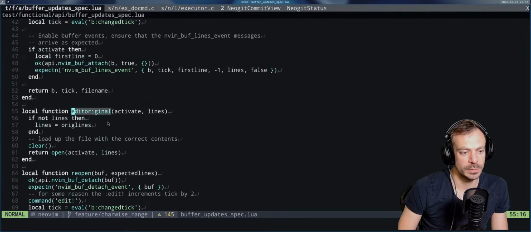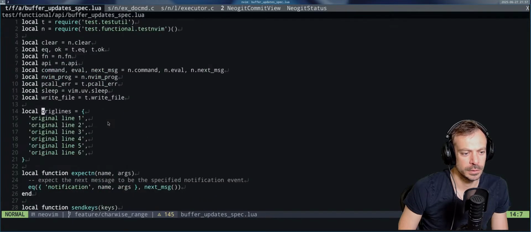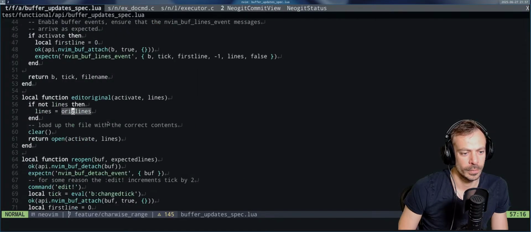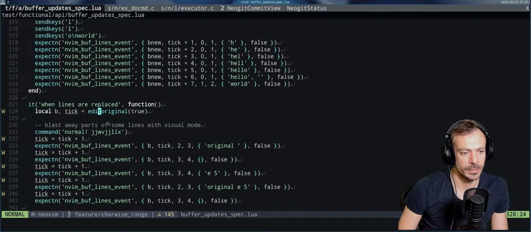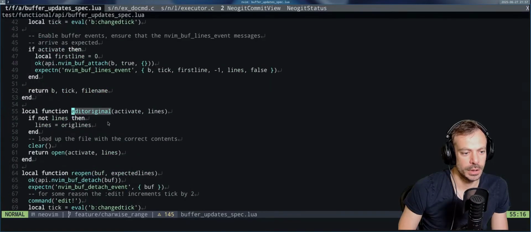What does this mean? If no lines, then lines, rich lines. Okay. So predefined lines. Load up the file with the correct contents, clear and open, activate lines. Okay. Which means true here, right?